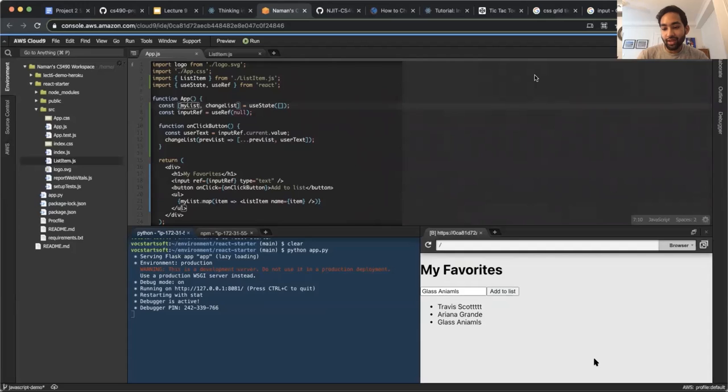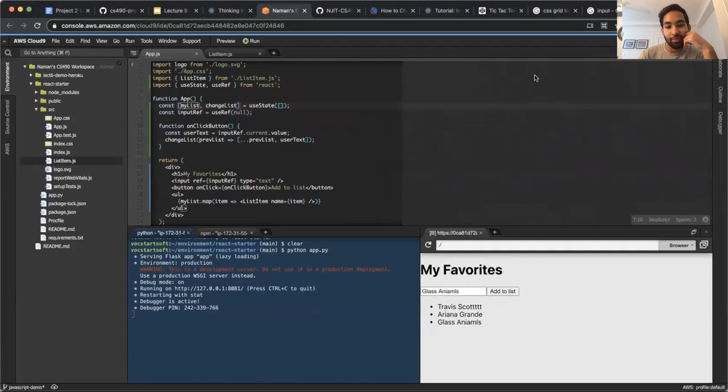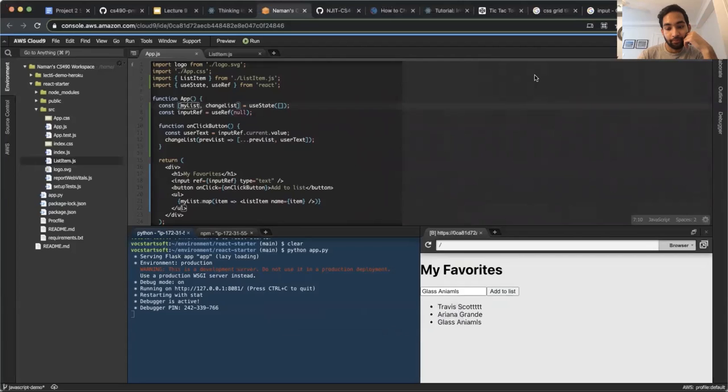Natham, which part makes it so that the same string doesn't get added twice? There's no part that's actually making that happen. If you see here, we have an onClick function. When you click the button, you're only going to run that function once. And then you're only changing the list once. So you're only calling change list, which updates your state one time. So there is some place where you're either calling the function twice or you're appending something twice. Yeah, so if I added the same name, it would show up twice. Right now, there's no check to make sure that there are no duplicates.